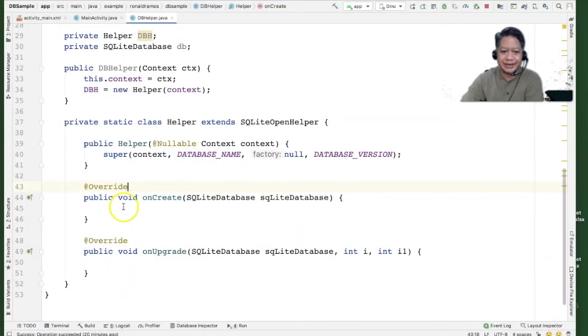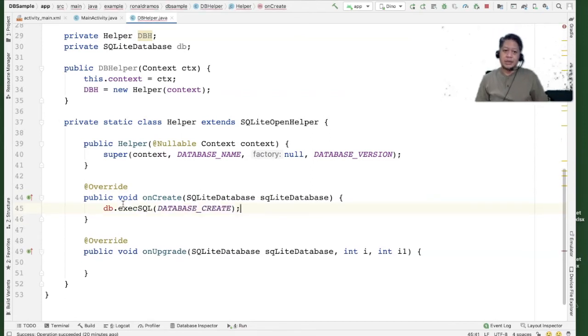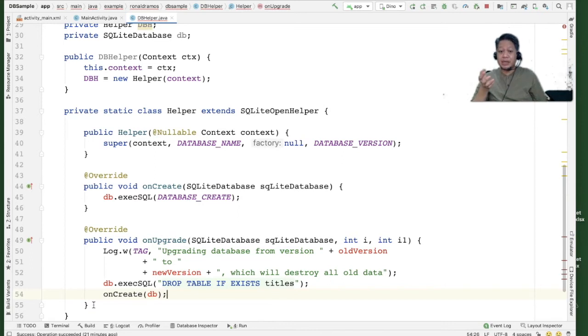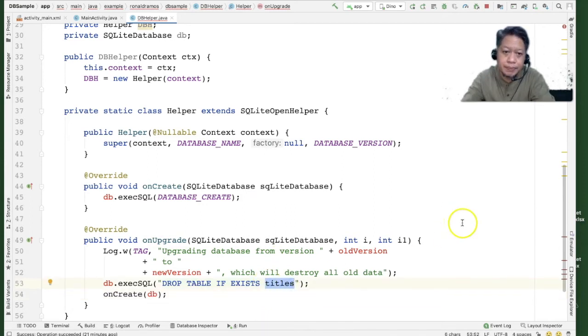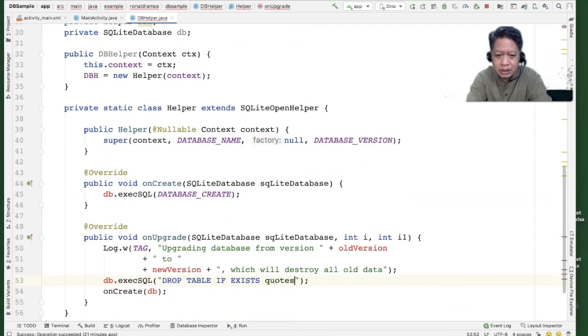onCreate is easy enough. We just want to put in the creation of the database. And then onUpgrade will be somewhat more involved. In onUpgrade, we'll drop the table if it exists. I'll just correct some of my code here. The name of my table is quotes, so it's drop table if exists quotes.